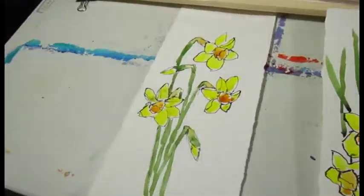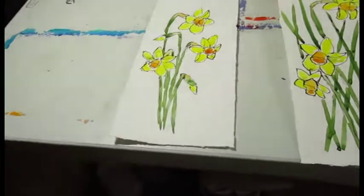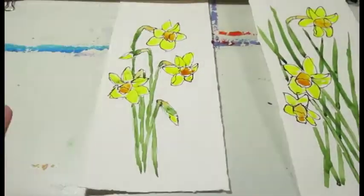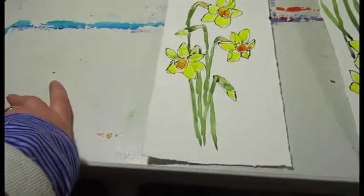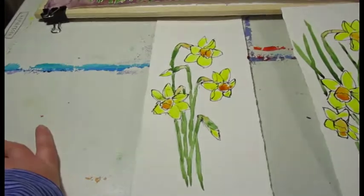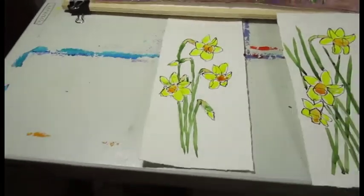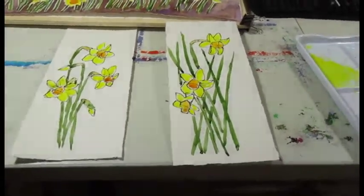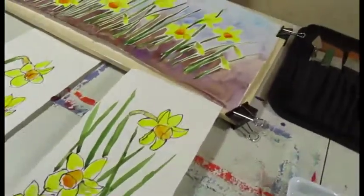As for the second sketch, I think that one looks a lot better. I like how the buds kind of balance out the flowers. I'm not certain what type of background I want to put onto it just yet, if I want to put a background or not. But that was my goal and idea for my first sketch. So, I'd say 1 out of 3 today isn't half bad.